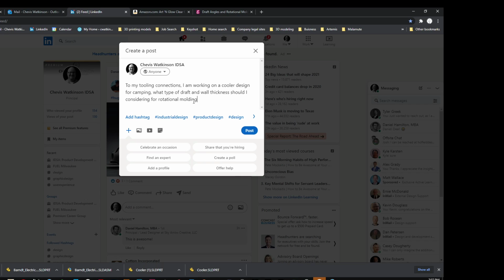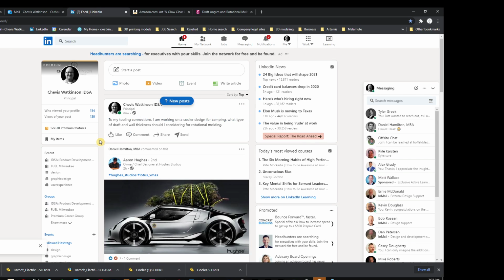Yep. Okay. Now I guarantee you I'm going to get IMs and people saying, hey, we can mold it for you. But this is a great learning tool. This is why some people say, well, why would you ever connect with an Asian tooler? Because you don't know them, you haven't met with them. Well, I do prototyping. If I ever have a customer that wants limited runs, I use them. Or if I have a question like this, if I don't have a resource, I can reach out to them. So let's just post that and we'll see what I get and when I get it.